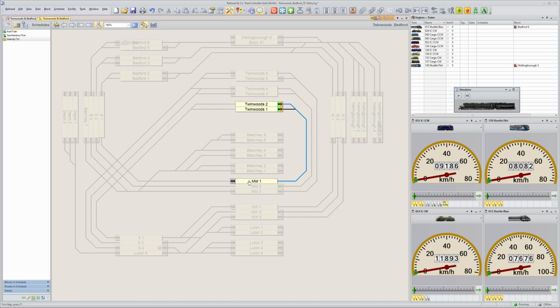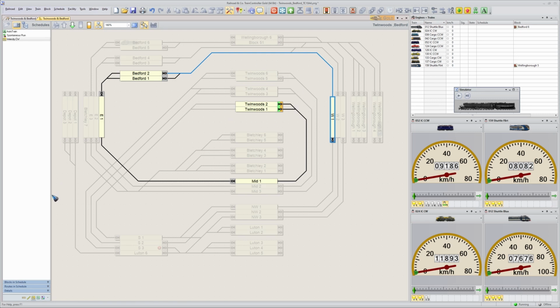Okay, let's do it again. I click mid 1 and then east 1. It also adds the route. I now click Bedford 1, it adds that route. Click Bedford 2, it does not add that route. I can add it by hand. Or, much nicer, just click once at the start and then at the destination, because then it will always work. It will always add the correct route.